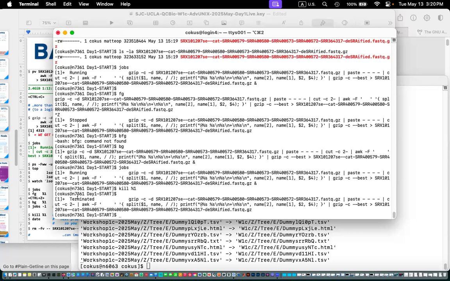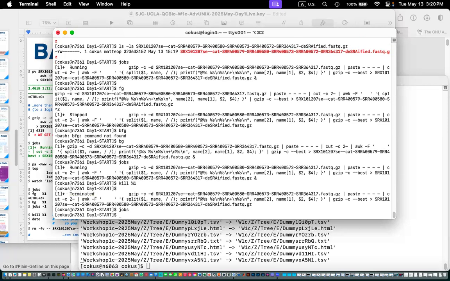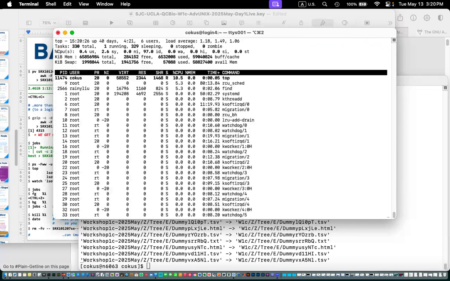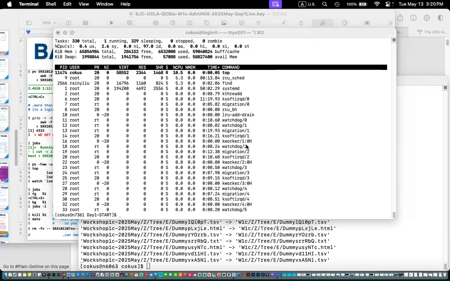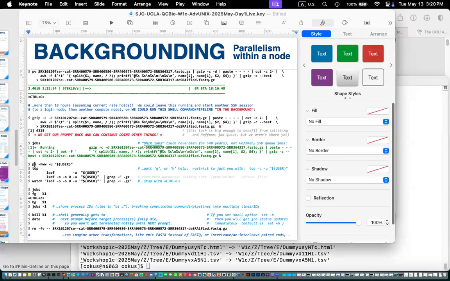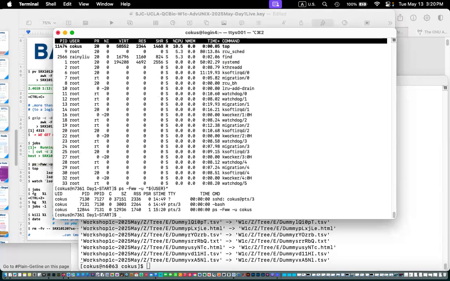Job 1 terminated. Okay, so this is, yes, yes. So we'll do that in a second. And now you see my jobs table is empty. And if I look at top, it's not there. If I look at the ps, they're not there anymore. The ps is down to just the sshd from qrsh, the bash shell I'm currently talking to, and the ps itself, and that's it. So all those processes are gone.